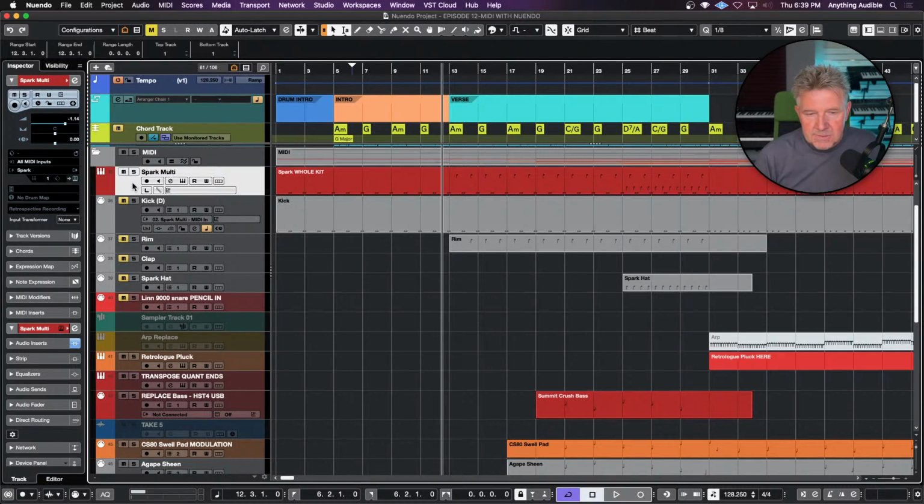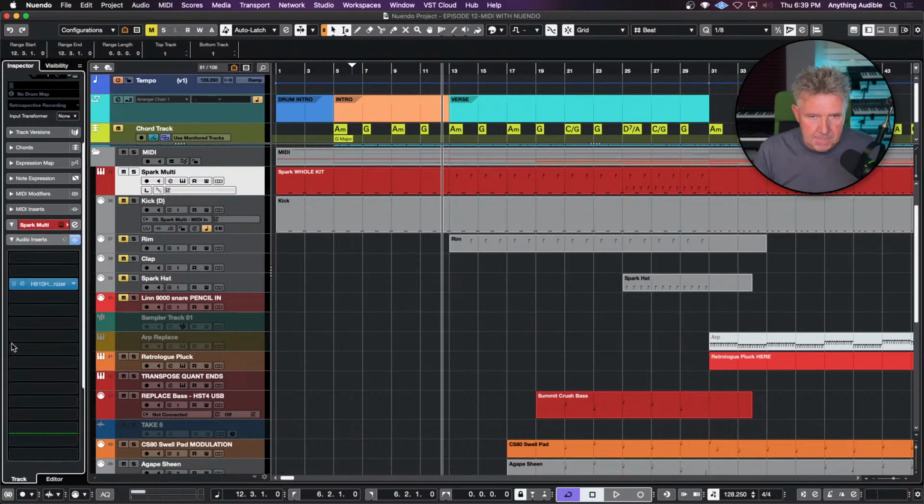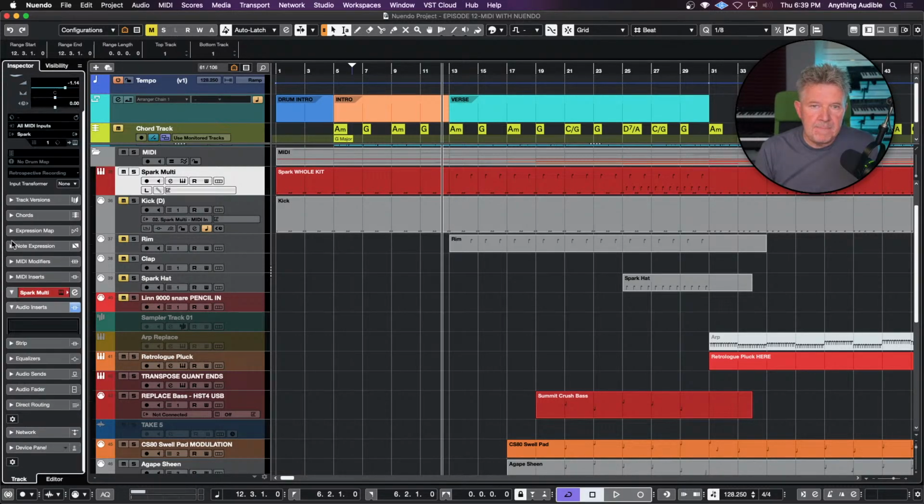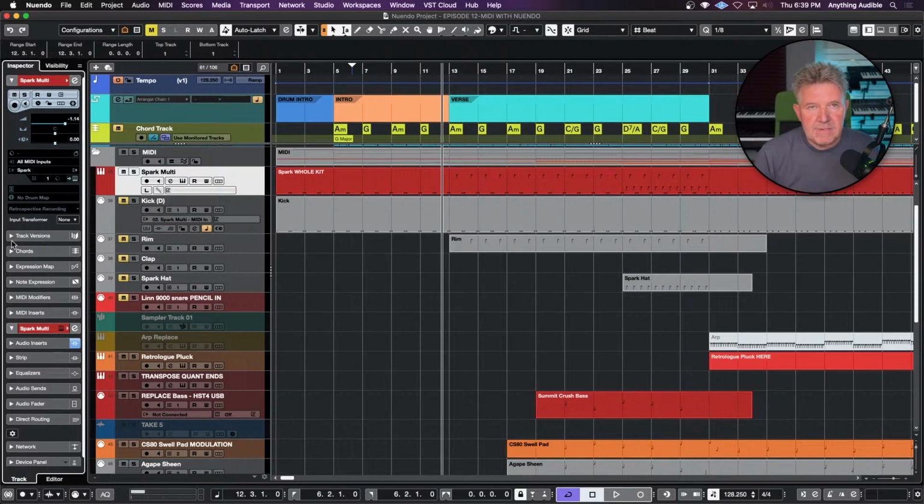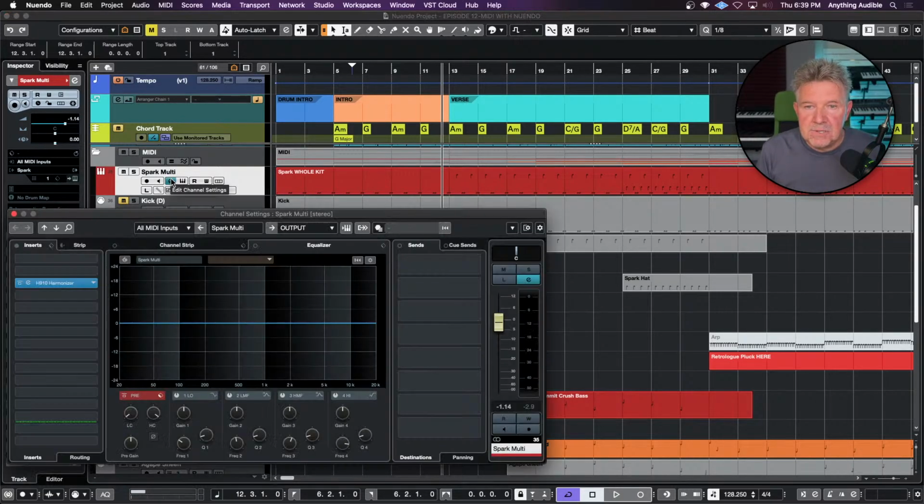Definitely MIDI, of course, right? Because it's got MIDI information on it. And it's exactly the same thing as a MIDI track would be, but it allows audio information. Why? Because there's a separate section down the bottom. You can put plugins on there. You can route this across any different buses to different outputs, just audio outputs on your interface. And once you open a channel setting, you can look at the channel strip, the equalizer. You can EQ this, send it anywhere, like I said, and affect it just like an audio track.